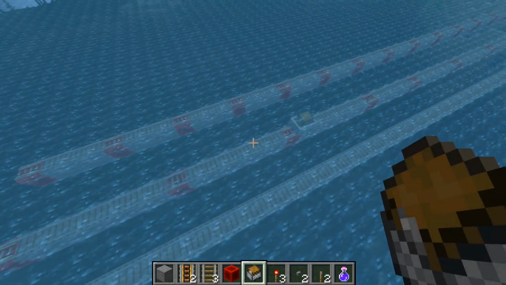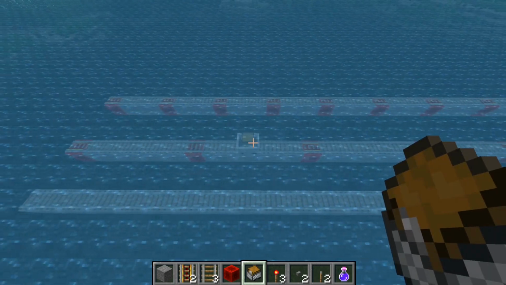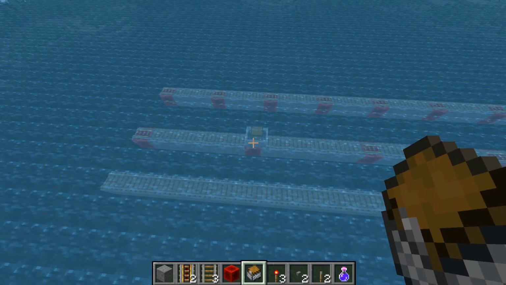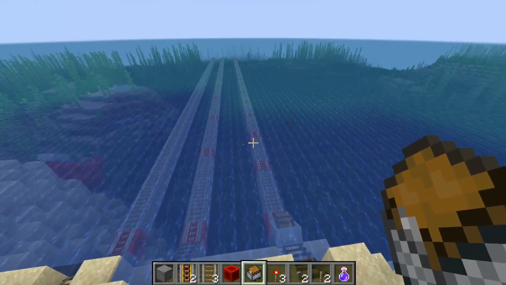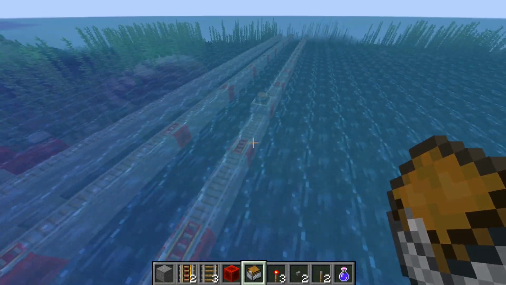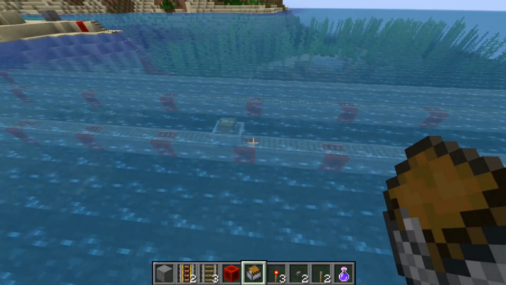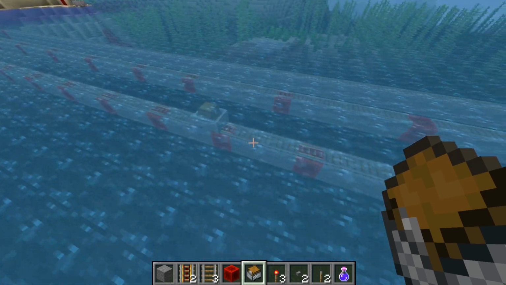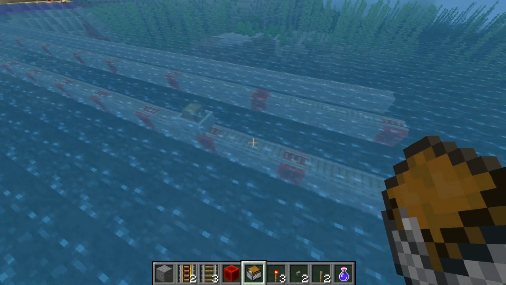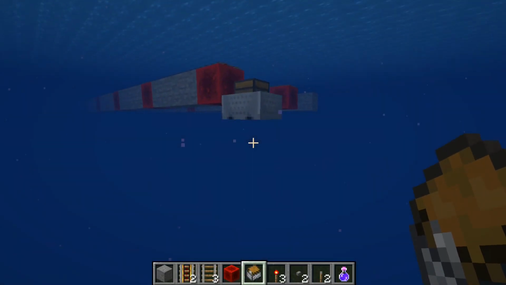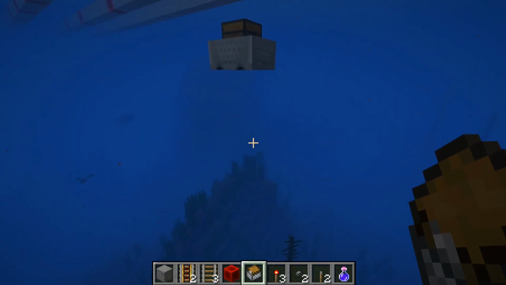Now this section has even larger gaps, and as you can see, it falters and even comes to a stop. Using 3 non-powered rails in between your powered rails will create a much smoother mode of travel. As you can see, it doesn't slow down enough to stop, but it does keep on going even though it's not exactly at top speed. Oh yeah, and when you hit the end, your minecart will sink, not float.